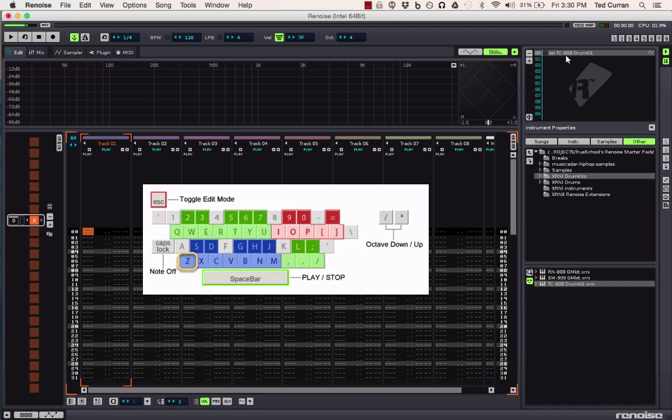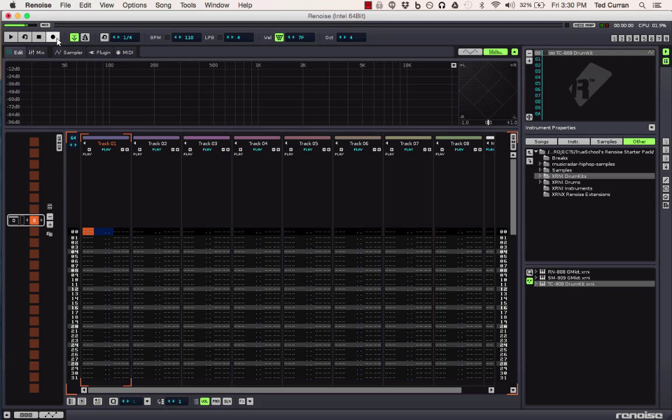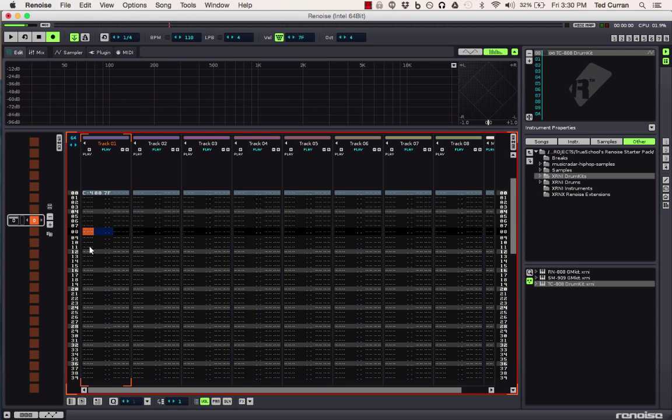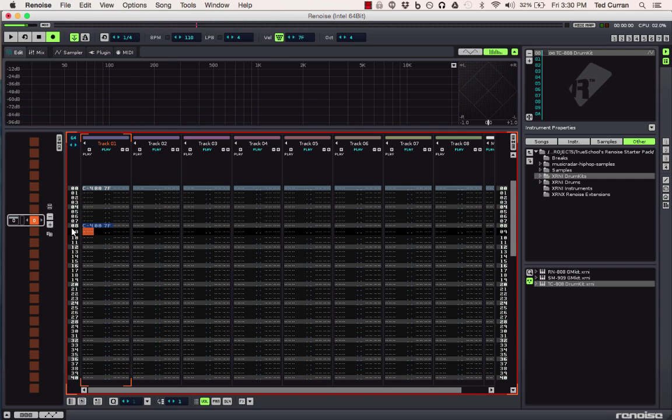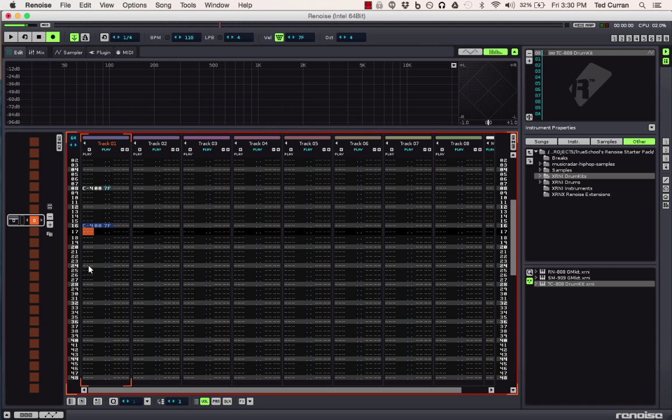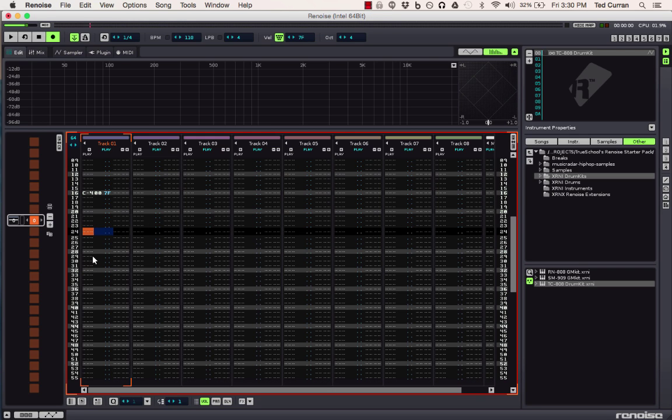So when I play along the bottom of the keyboard, I'm going to press the Z key, and you hear I get that nice drum sound for a kick drum. And what I want to do is put my cursor right on line 00. I'm going to press the record key, and that's going to make it so I get this red circle around the pattern editor. And I'm going to put a kick drum every 8 lines. So I have a kick drum on 00 and I have one on 08. My next one's going to be 16. So you can just do your times tables and count up by 8 every time.